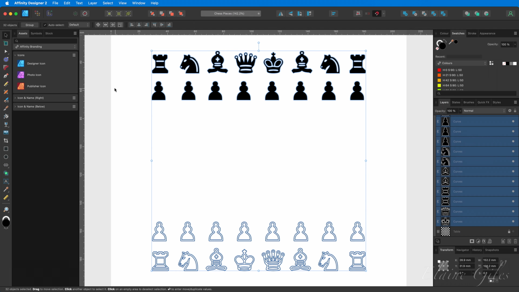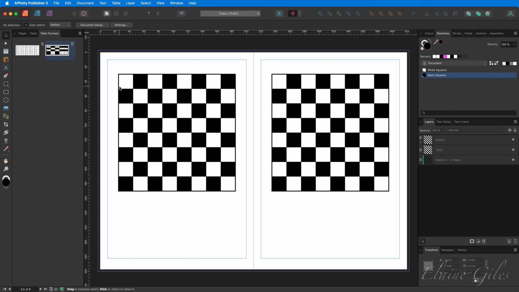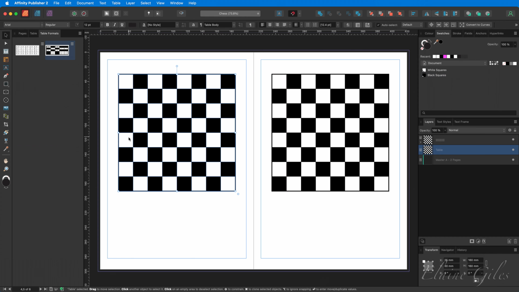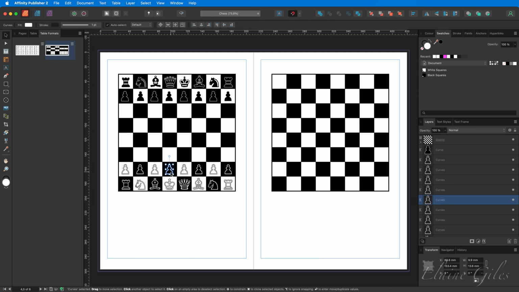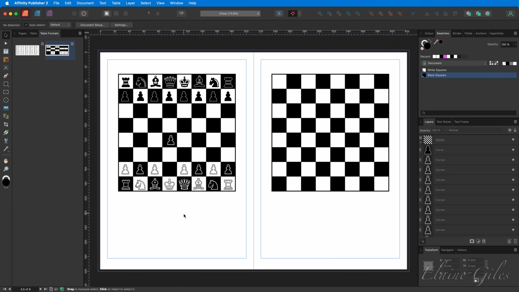I'm copying that and then going back to Affinity Publisher and pasting those chess pieces in. And it looks amazing. They're in the right place because the Affinity Designer file happened to be the same size. I made sure it was. But here's a problem. If what you want to do with these pieces is show a particular move or chess position, so I think we can move him up 1 or 2, can't we? As I'm moving it, I'd need to be incredibly precise for that not to look wrong. So that is slightly out.